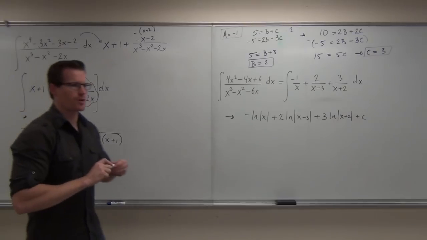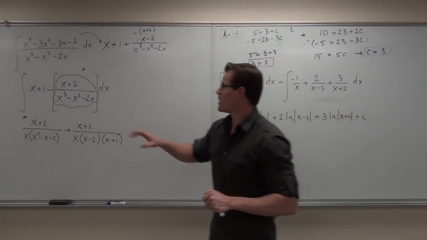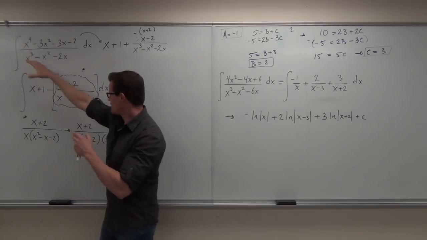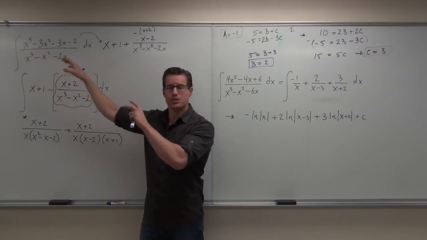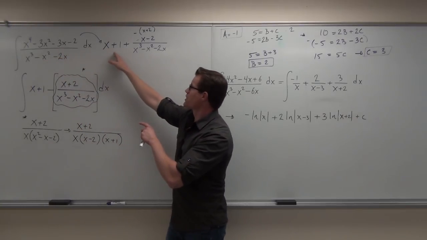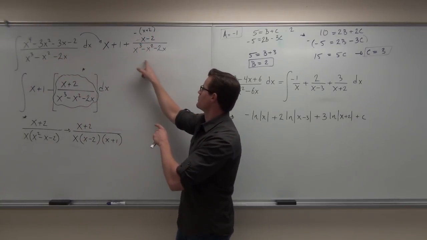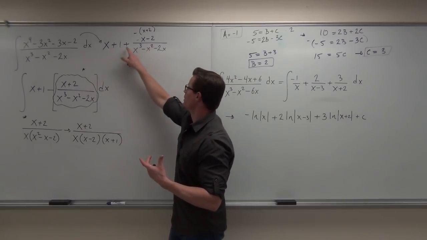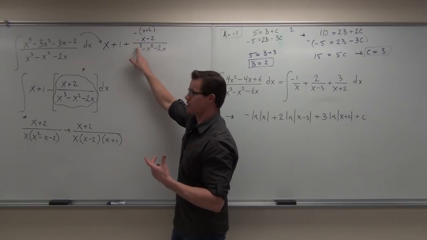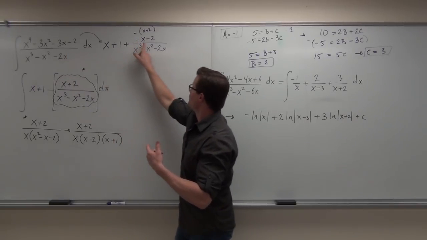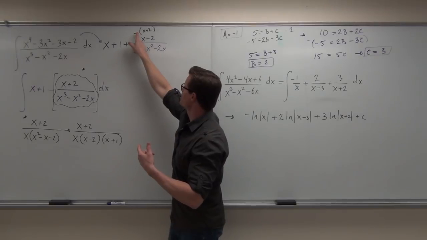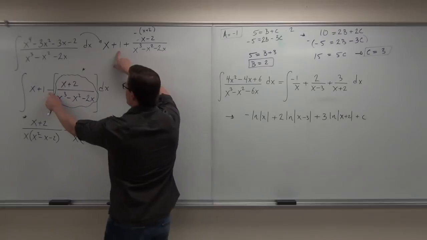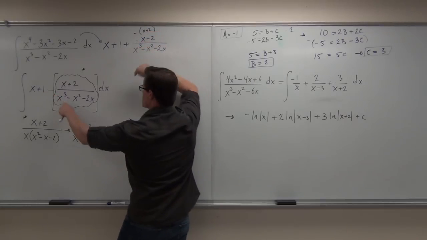Okay, we've done a lot of work so far, but I want to make sure that we're good. So we start the problem off, we look at it, we go, oh, the degree is not less than this one, that means long division. I've done long division, I erased it, I know. This is our quotient of long division with our remainder. You always write quotient plus remainder over the original denominator. If it's a negative, maybe factor out the negative. It changed it to a minus, so we get x plus 1 minus x plus 2 over our original denominator.